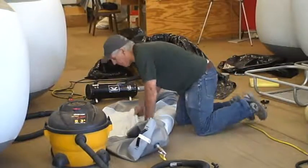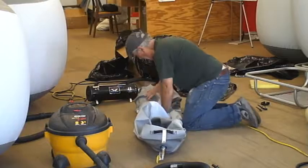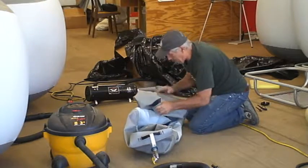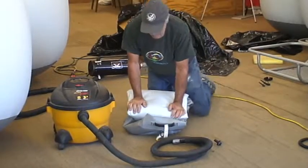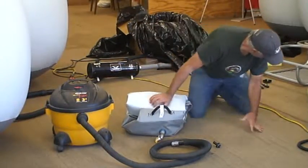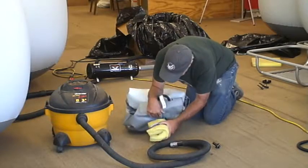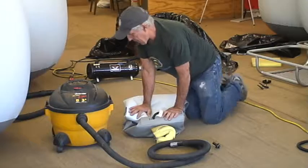I'm going to fold it up one more time. Get as many wrinkles out as I possibly can. Slide my foam chunk on there. And it's now ready for storage.